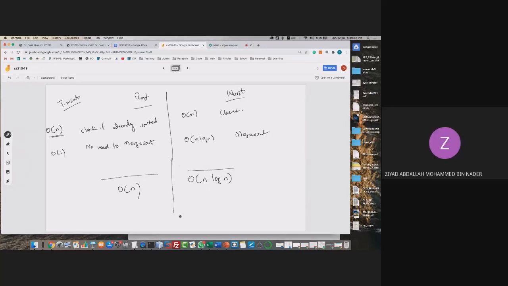Yes, Doctor. So what we're trying to say here is that Tim Peters was trying to be a bit more clever. He made a very minor improvement to the merge sort algorithm. He just put a simple loop before the merge sort to check if the data is already sorted. If that is the case, the best case will become O of n, which is really good. The worst case would still be big O of n log of n, which is the runtime for merge sort.